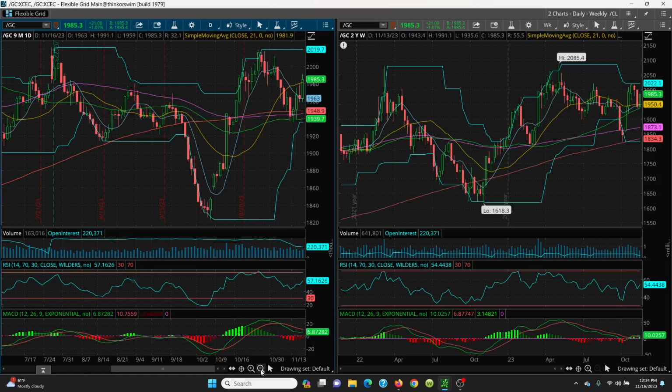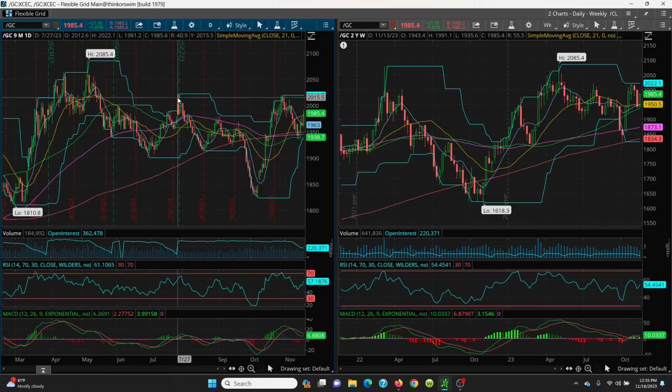So let's take a look at where it needs to go. Now, what we do is we want to follow these candles here. So what do we have for a high today? We had 1991. Then we want to come up to this candle here. You're looking at 2000. Right here, you're looking at 2011. And then we have 2017. Then you have your 2019. Now, again, if you can get above that, then we look at right here, this 2022. And then if we can get above that, then we just follow these candles all the way up here for a possible retest of 2085. The key is this 2019 is closing above, not intraday, closing above that and closing above this key 2022.